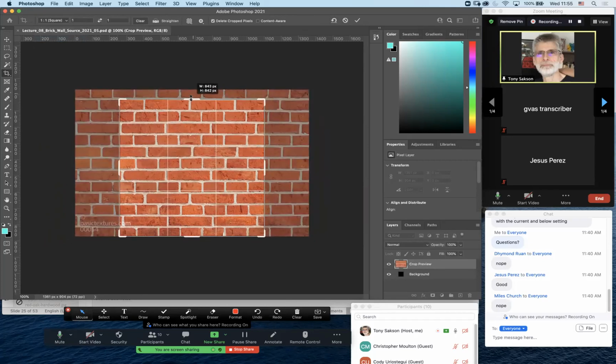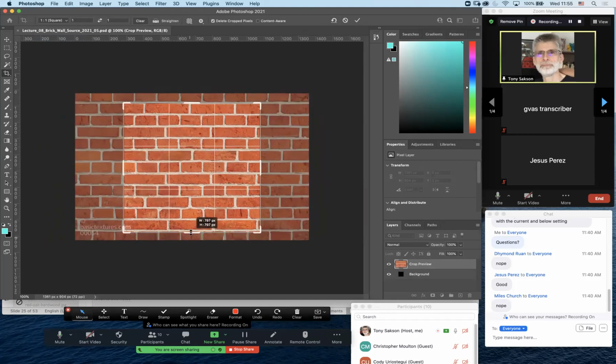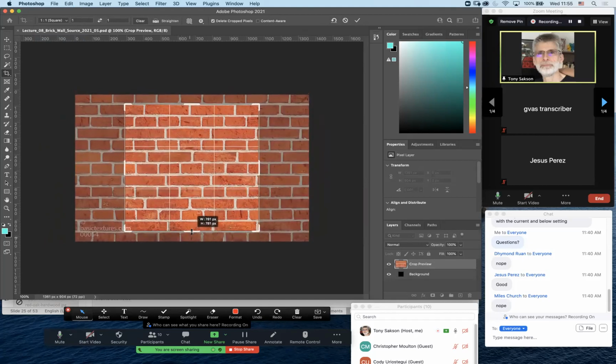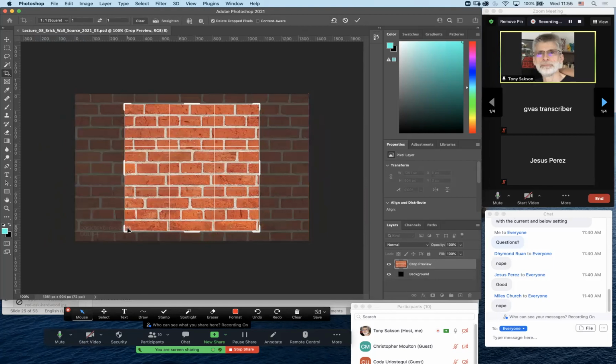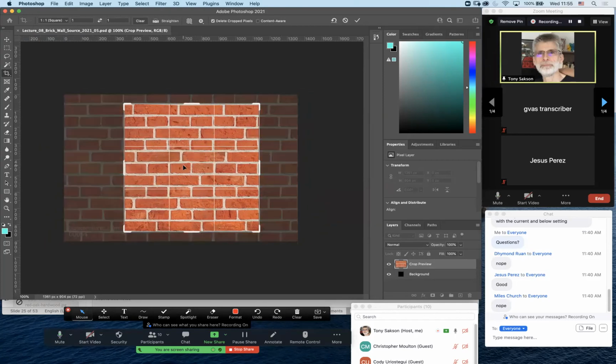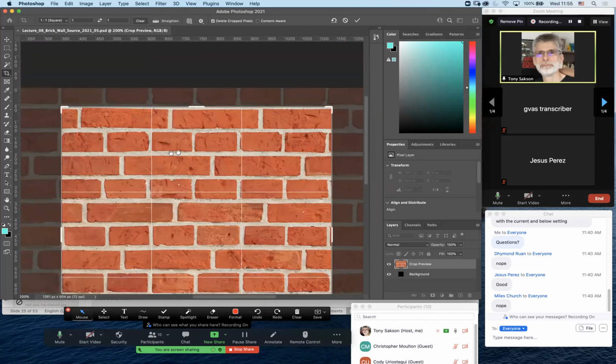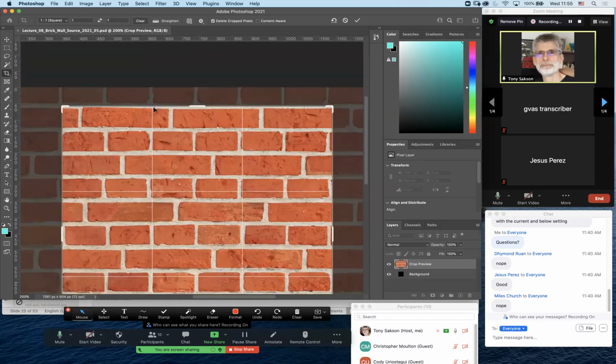And out of the box, if I try and crop it in the middle here, try and crop it in the bottom, I still have part of that watermark in my crop area down here at the bottom. So this is where I want to kind of move my image over a little bit. And I'm going to actually zoom in because I want to see exactly where I'm cropping.